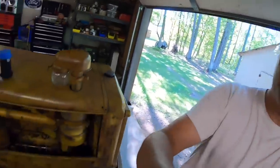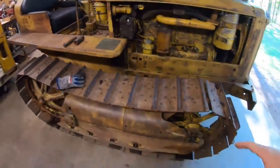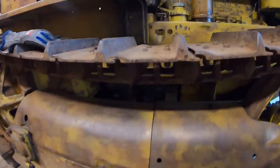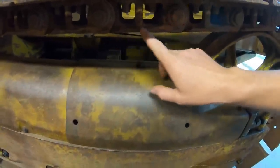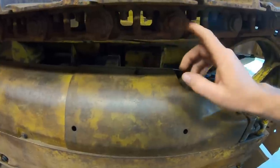So for about the last 2.5, close to 3 weeks, I haven't really done a lot of recording because I've just been stuck in track press build mode. I had that stuck in my brain and I had to get it out before I just couldn't stand it any longer. So the reason we built that, so I've got a better set of track links for 5G 1113 that have a lot more meat on them, but it takes a very specialized piece of equipment to press the links out, well, disengage the links from the track pins and the bushings.